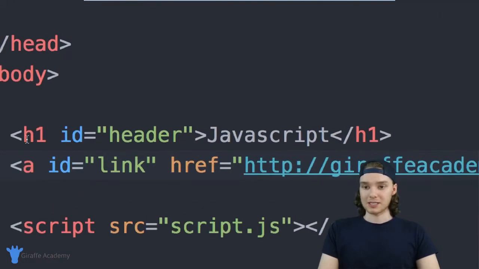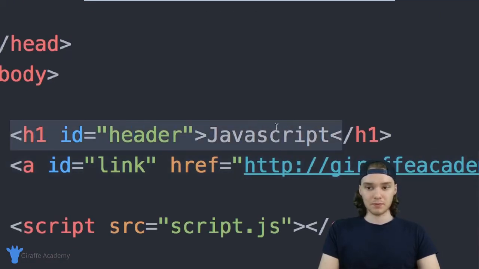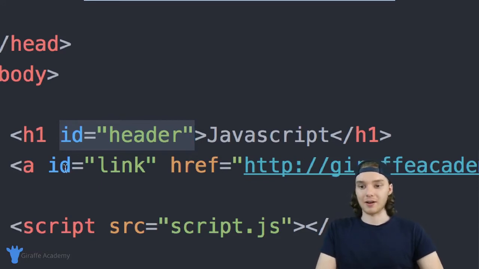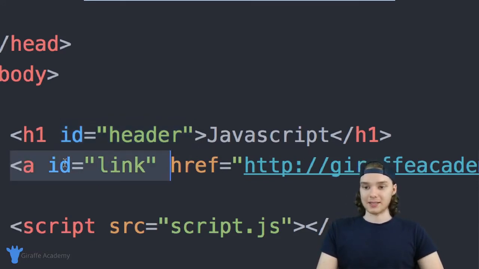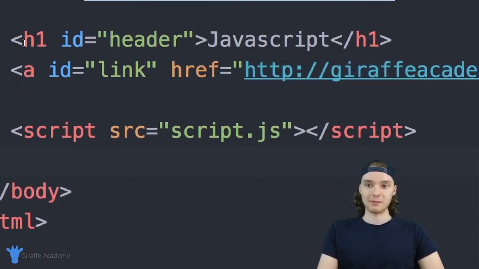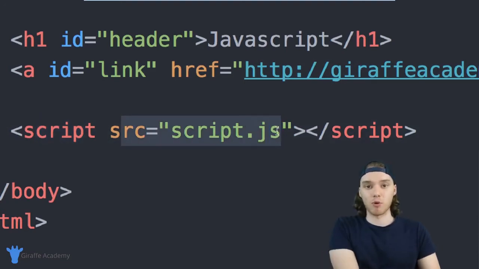So if you look over here in this index.html file, I just want to point out a couple things about this. The first thing is down here, this header one, just a basic header one, but we've given it an ID of header. So it has an ID set, and that ID is called header. And this link down here has an ID of link. I've also given this link an href, and it's just the Draft Academy website's URL. And then finally, down here below both of these elements, below the H1 and the anchor tag, we have the script tag. So this is where my JavaScript is getting imported into the file. And so these are all really important. I just wanted to point these different things out before we get started.